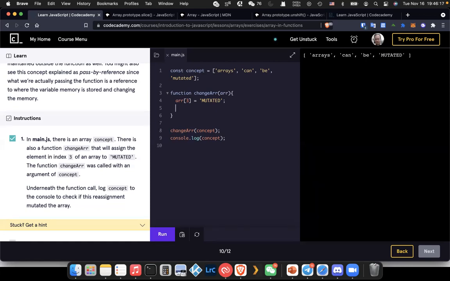So are we allowed to do this? What happens if I wanted to, in addition to changing the third object to mutated, also change the array to new? Am I allowed to do that?